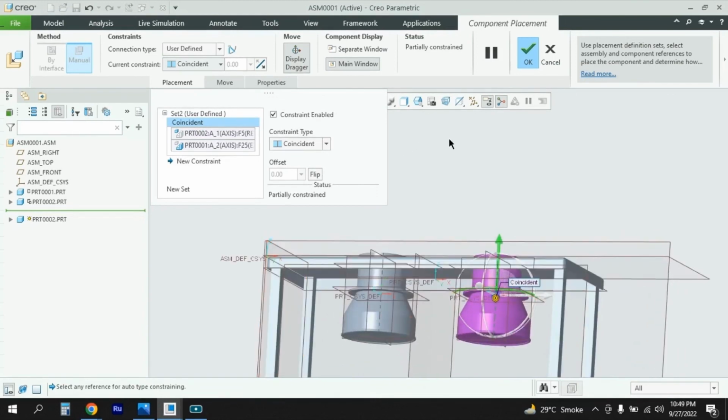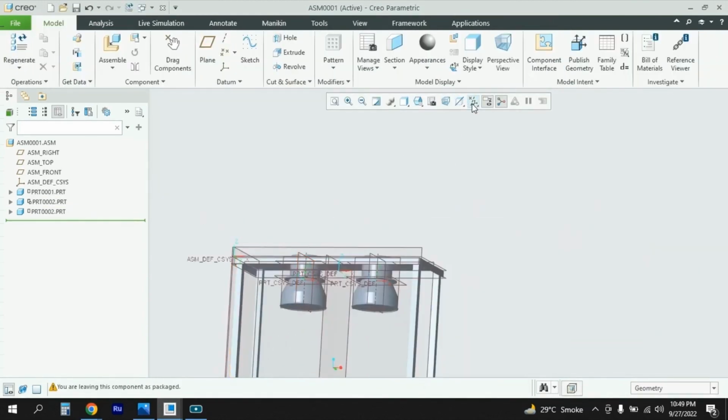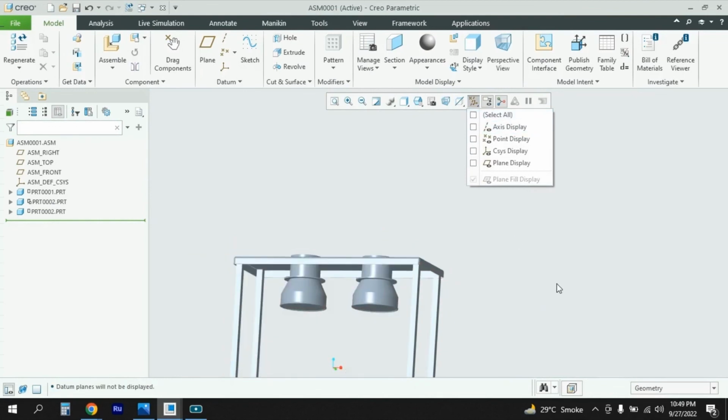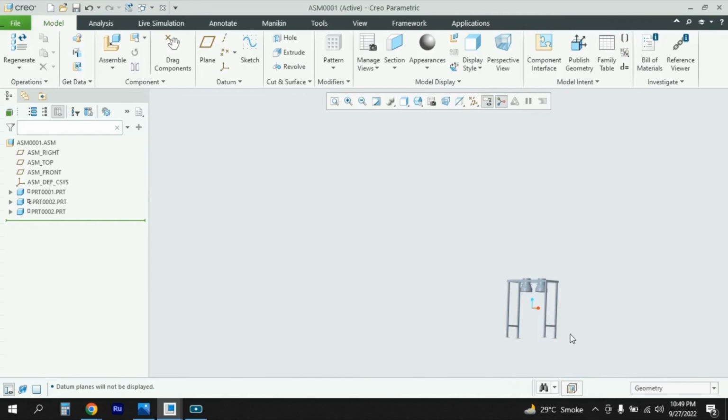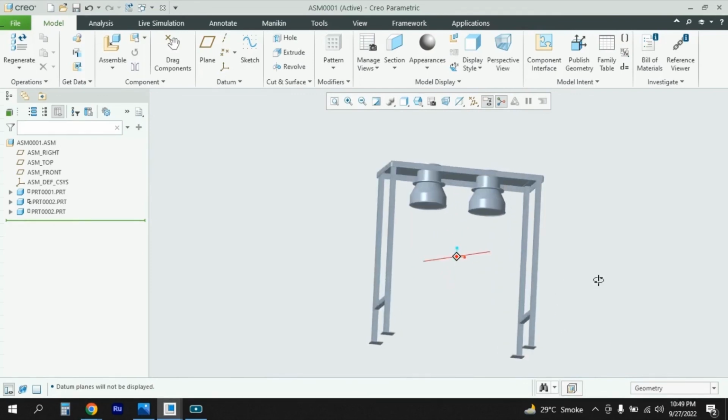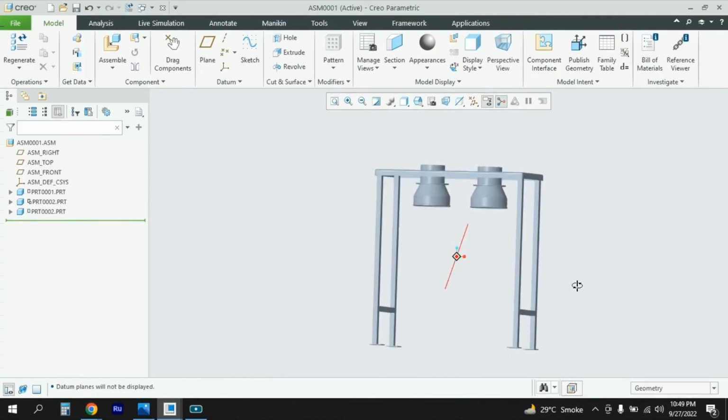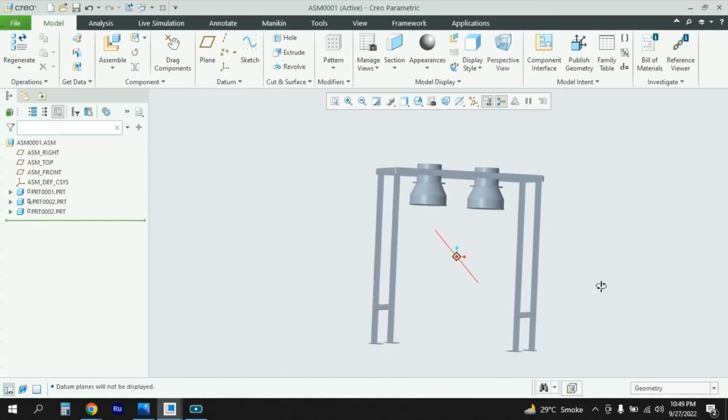So I will say OK. So now I can just remove all these planes here for better aesthetics, and you can see the bagging table is almost complete.